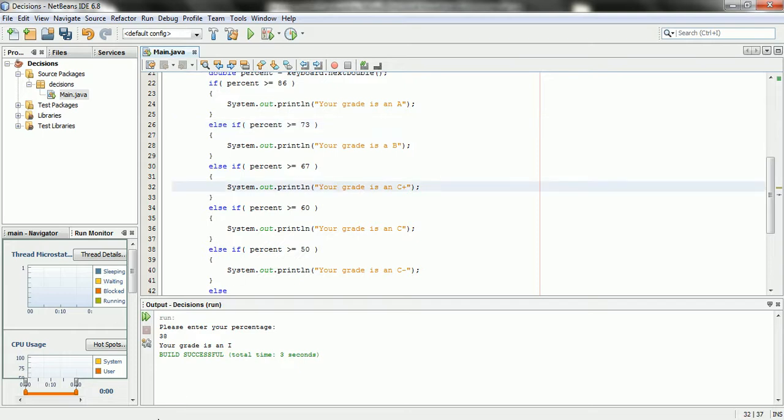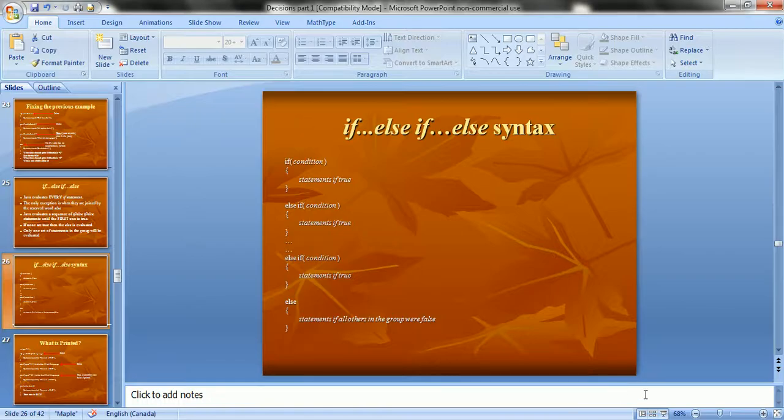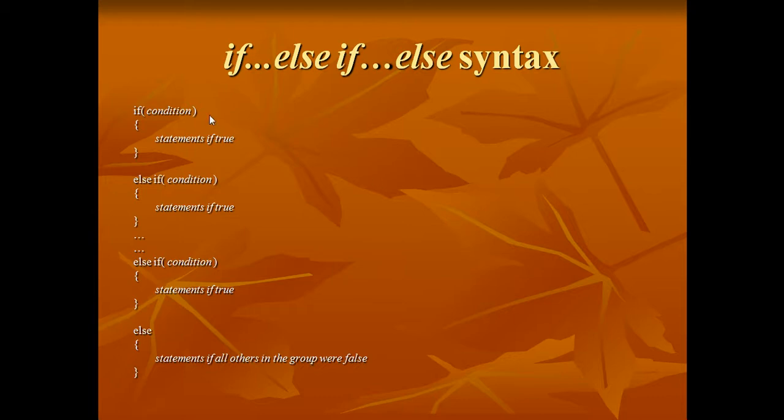Okay, so here's the if-else syntax again, just to recap. If you have a set of statements where you want exactly one of them to be triggered, then you would chain them all together with the else. So if, else if, else if, all the way down until you hit your last else statement, and exactly one of these will be executed by Java. If all of the ones here were false, then the last one here would be executed in the else block. So exactly one of these will be executed.